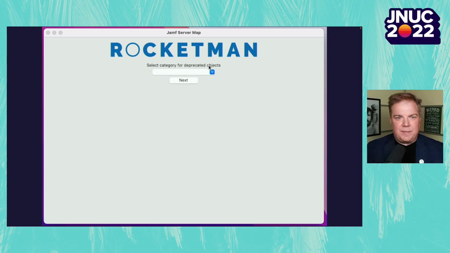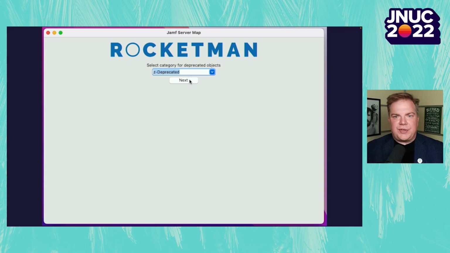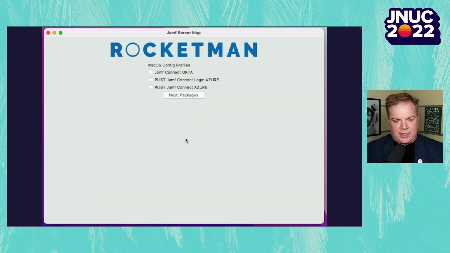A little off to the side, and then it brings up a list of your categories. I've got some intelligence in here to put anything that has the word deprecated at the top, because from now on we're going to be getting ready to move our unused items to deprecated for follow-up. It starts off by looking at policies, and it determines things as ready for deprecation based on the fact that it is not scoped, or it is unchecked, it is disabled, and it is not already in the deprecated category. Luckily, this being our test, we have a couple things we can get rid of, although this is just, like I said, marking these as deprecated.